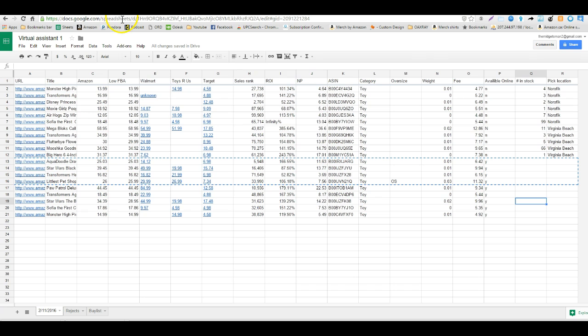So this is what you want to see whenever your virtual assistant is fully trained. A full buy list, what you want to buy, the items already vetted, telling you where to pick up the items, telling you how to buy the items in the store, and your day is as simple as going and grabbing these pickups.